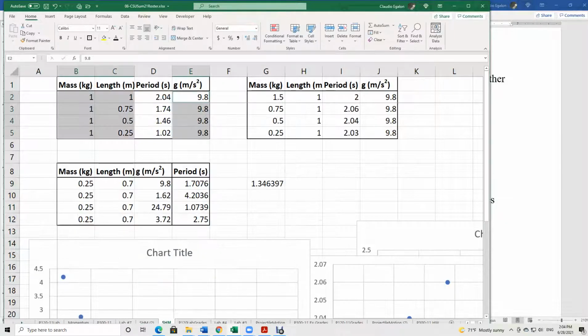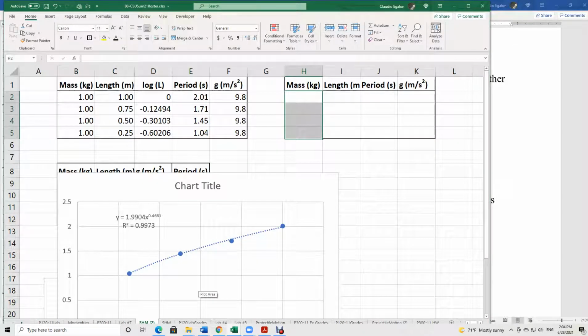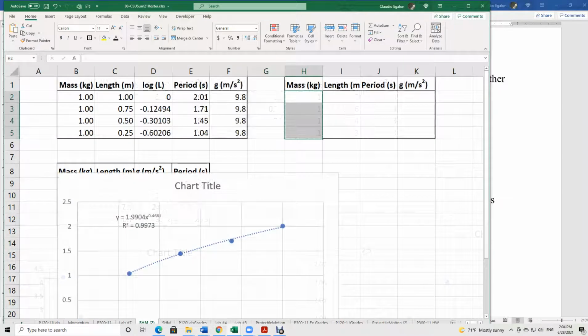Let's take a look at the original table. That's the one we changed, yeah? It's going to be this one right in here. I'm going to copy the value. That's the parameter that we're going to change through the experiment. The length and the acceleration of gravity will remain the same. Okay, here you go. I'm going to copy that, and then I'm going to perform the experiment for those values. Acceleration of gravity.